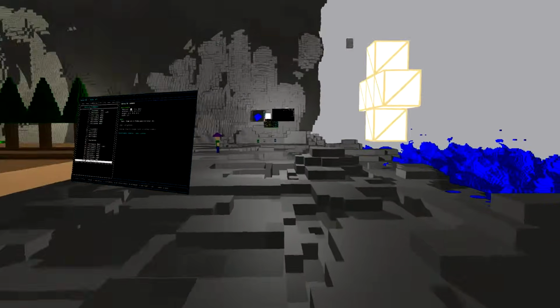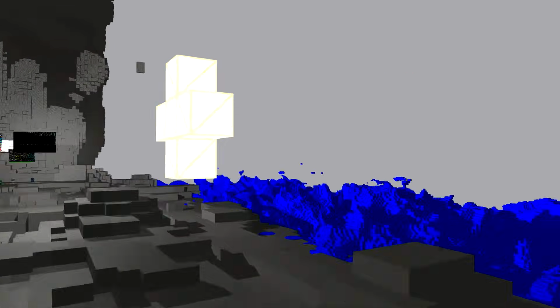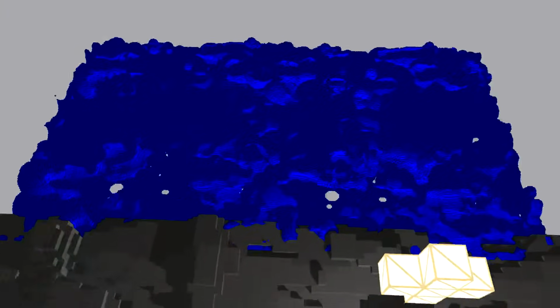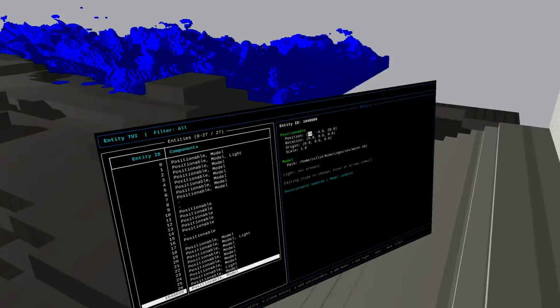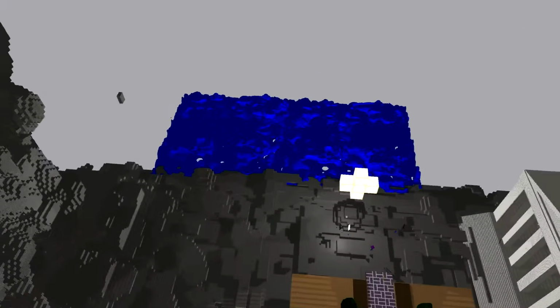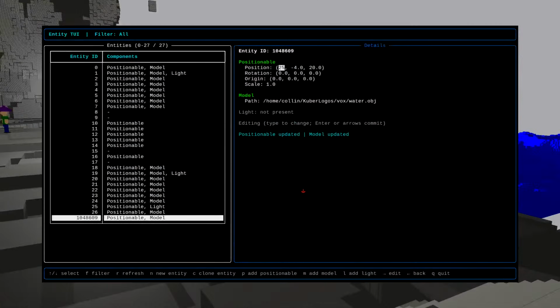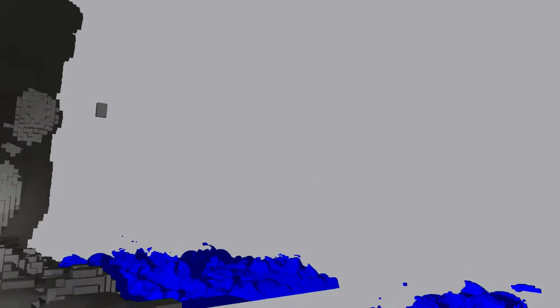I'll need to fix the model so there's no holes because I'm seeing gray. I want it to fully separate though, just to verify that it's actually moving when I do this. So I'm sort of skeptical that it is. Okay, so that one moved.